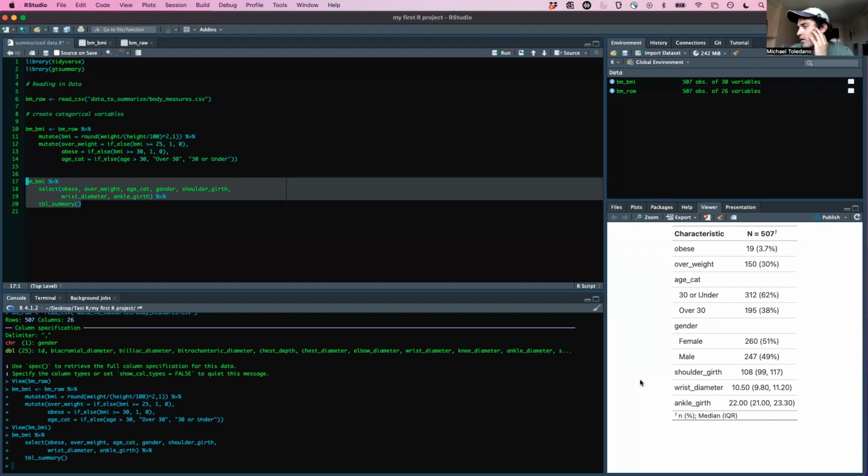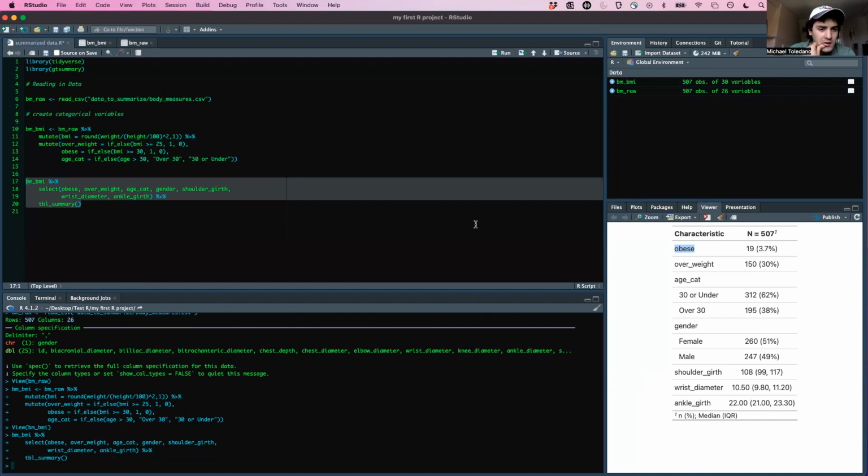And you can see here, if you just pipe these variables into the table summary function. However, we have control over how these names get presented, as well as the type of data that gets presented in this column.